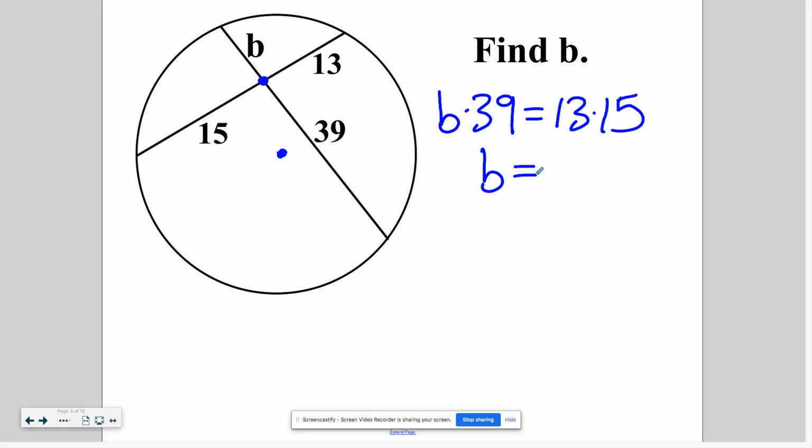So I'm just doing a little calculator work here just to make sure. Oh, that's just 5. Well, that was easy. Can you visualize the similar triangles? There's one there, there's one there. So you're just writing a proportion from two similar triangles.